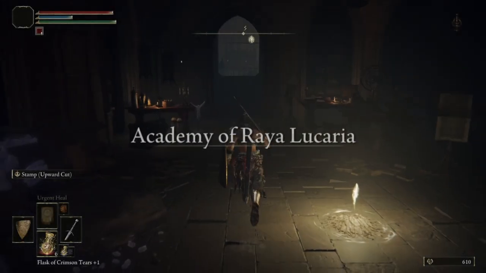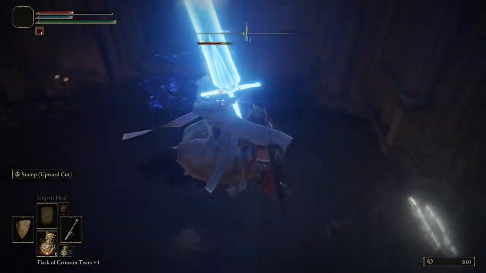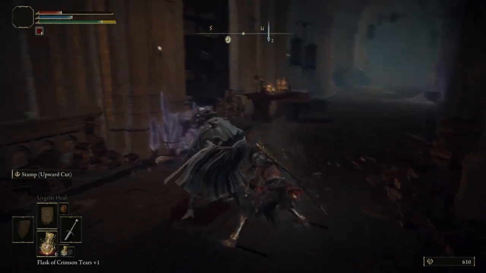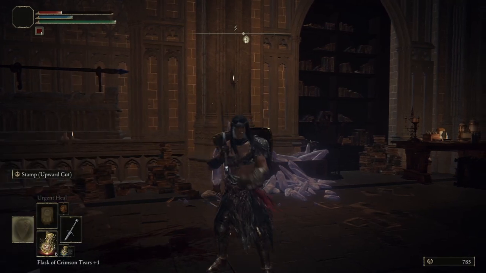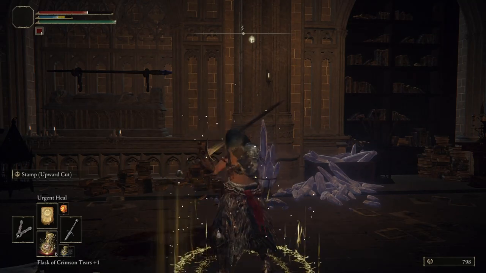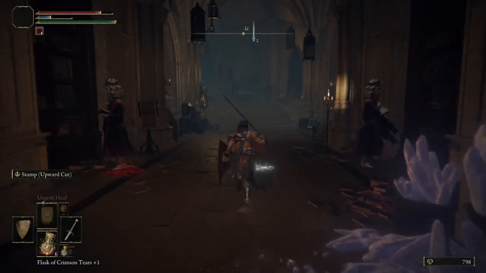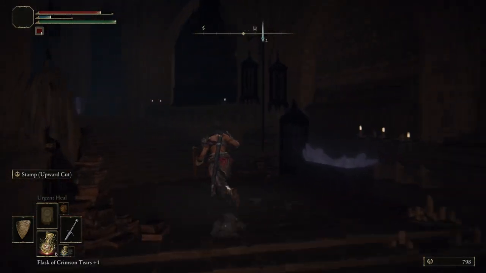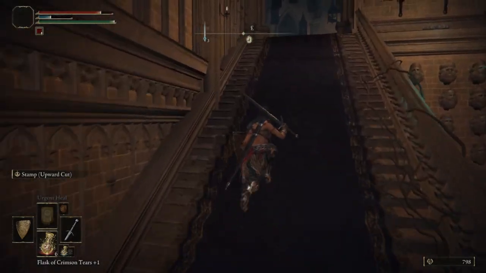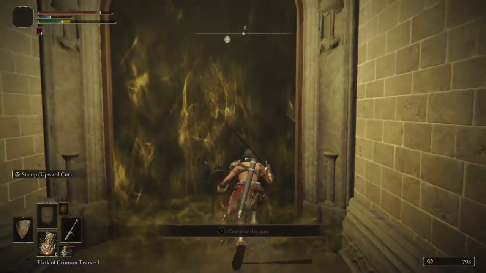So let's try this again. The other issue is my summons are not strong at all. You can upgrade them, and I haven't done that yet. You get backstabbed for that, cheeky bastard. Man, urgent heal really doesn't do a whole lot for me, but it'll get the job done for now. We're gonna run past these guys. I like how I have the key to get into their school, and they still don't like me. It's understandable why if you know the lore. I think I said that last time, but still.